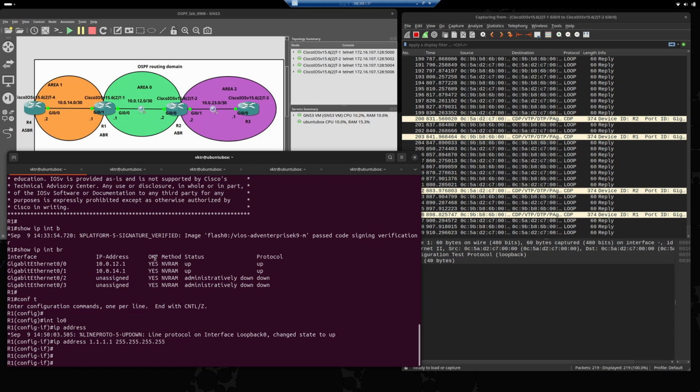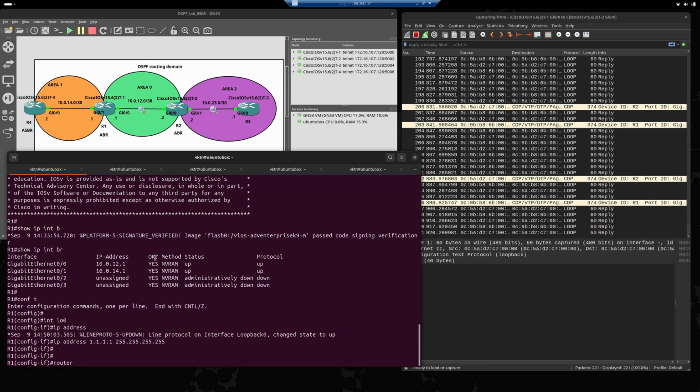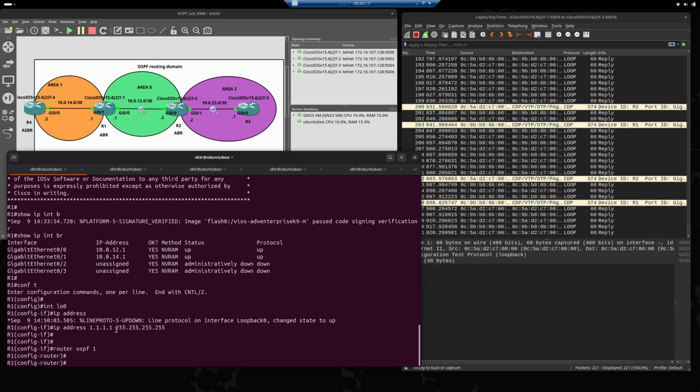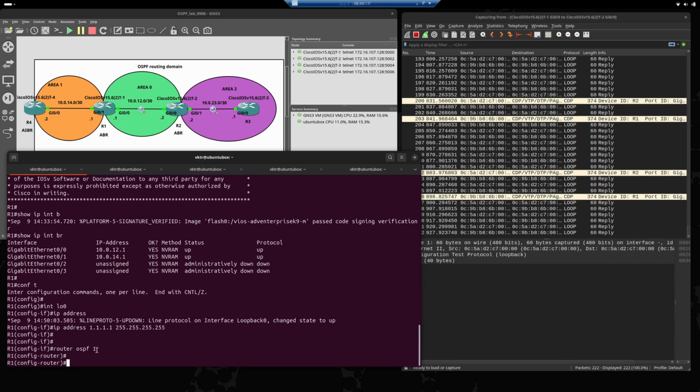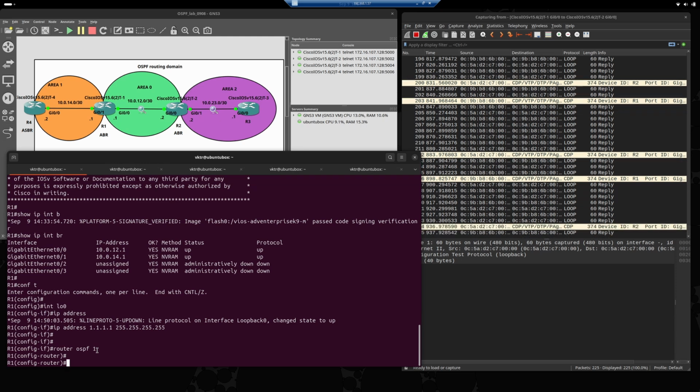So let's start the OSPF process with the process ID of 1. So router ospf 1. And by the way, the process ID is only locally significant. So this does not have to match with the neighbor's process ID to form an adjacency.